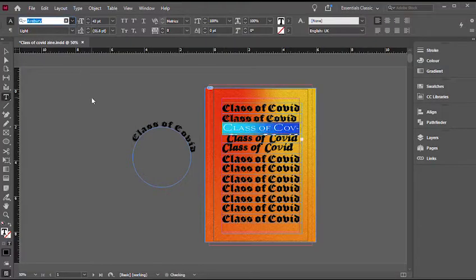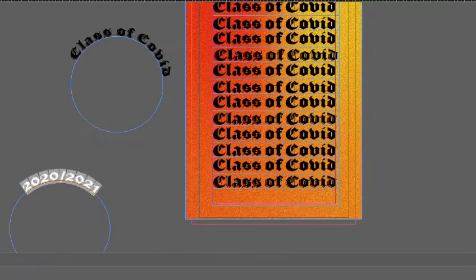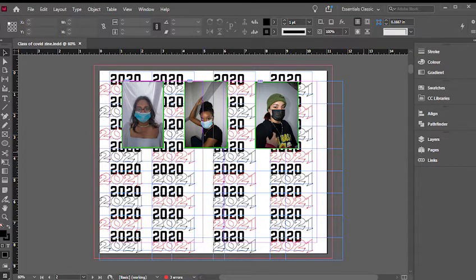So this was the first draft of the front cover, and as you can see here, I'm just playing around with typography, different fonts, and it didn't make it to the final cut because it turned out horribly. And then after that, I tried to add the 2020/2021 on there. That also failed terribly. And then this is the original front cover, which I was in love with the 2020/2021 typography. I literally loved it, but I could not fit everyone's faces on there. I had to eventually just scrap that idea.